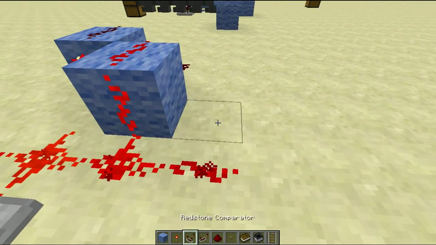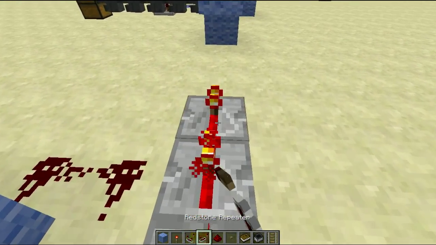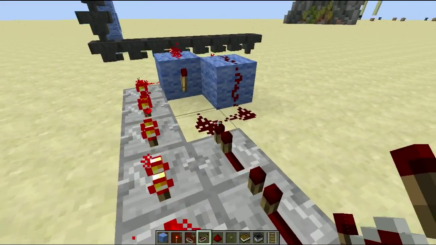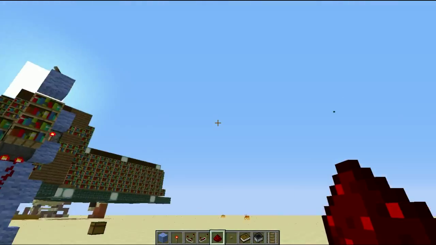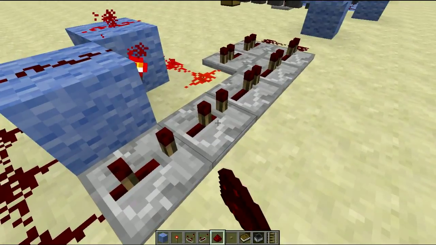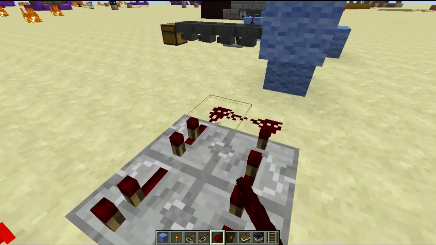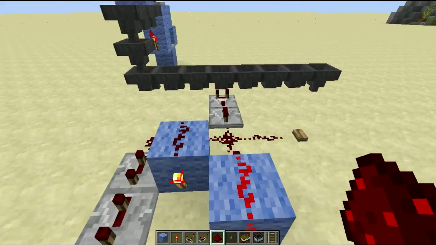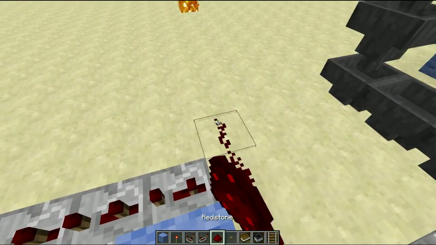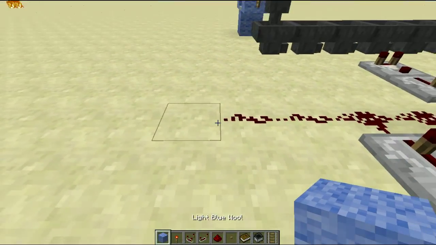Oh yeah, I did not add this. I need to add this. This is basically a delay that will keep your doors open. So the longer it is, the longer the door will stay open when you go through, and you can add more delay. So it's basically according to your needs. And from here, you basically go to your piston doors.